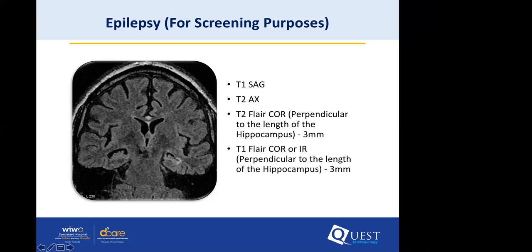The hippocampal regions lie in the medial temporal lobe. And the sequence that I would want is a coronal FLAIR sequence. That is your key sequence. You could do a T1 and a T2. I would prefer a T2 coronal FLAIR. That's my key sequence, because as you see here, that's your right hippocampus below the temporal horn. This is the left temporal horn hippocampus.